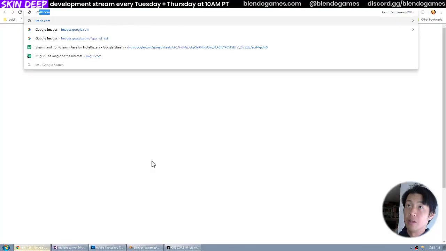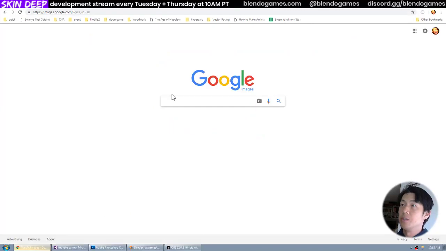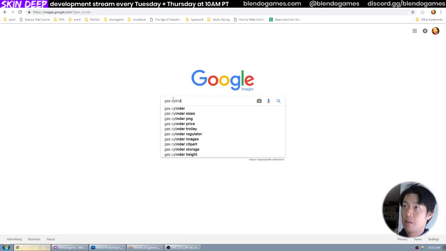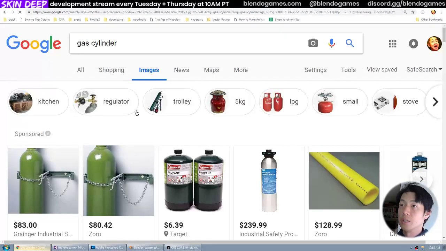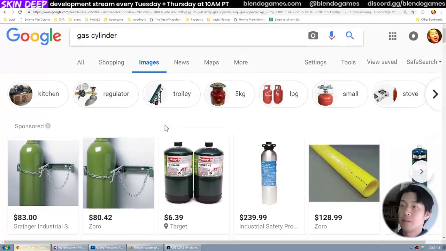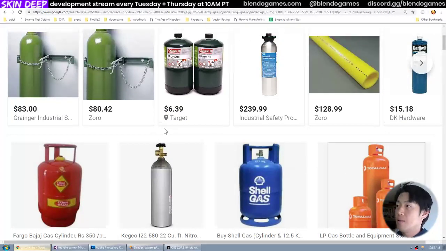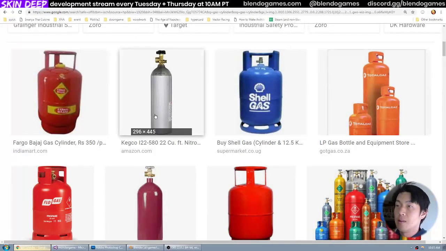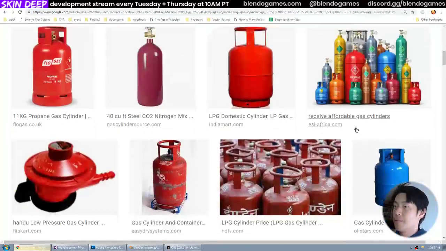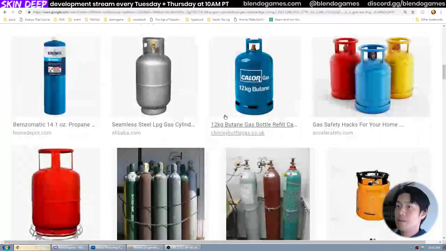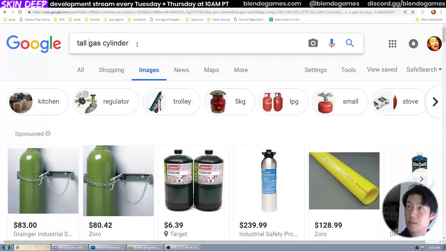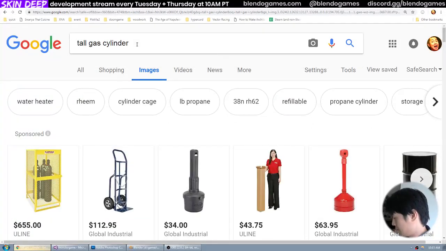Now let's look up reference pictures for how to do the textures. That's pretty good. Let's look at tall gas cylinders.